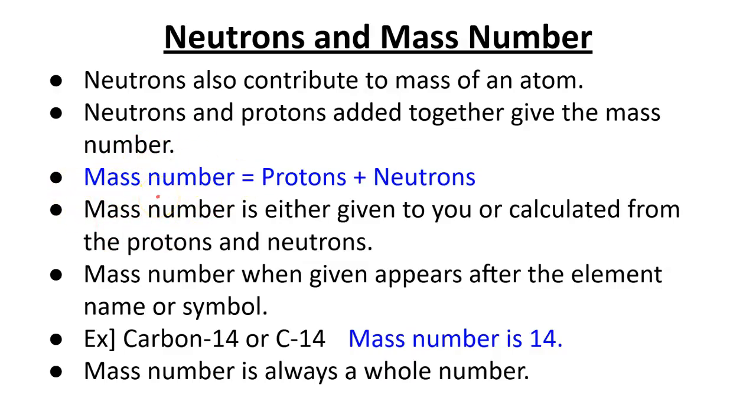We're talking about, if I had one atom of carbon-14, let's say, the mass number would be 14. That one atom of carbon would have 6 protons and 8 neutrons. A little bit later, we'll talk about when we have a sample of carbon, which includes many, many atoms of carbon. But for now, we're just talking about what if we had just one atom, and if it was carbon-14, it would have 6 protons because it's carbon, and then 14 minus 6 equals 8 neutrons.